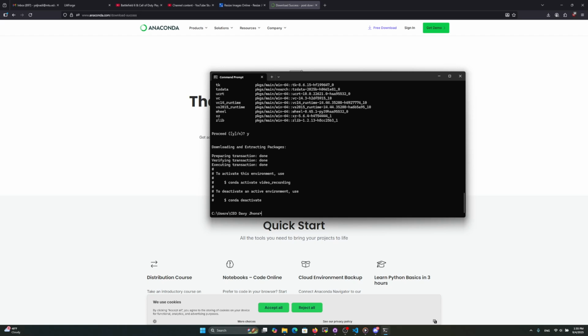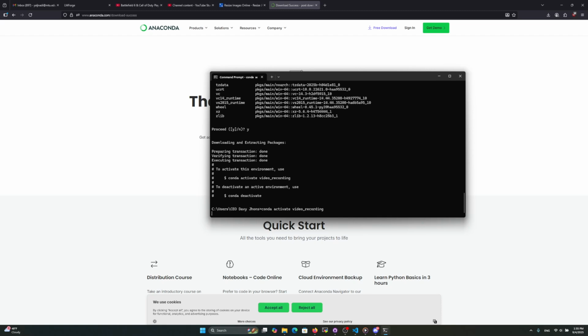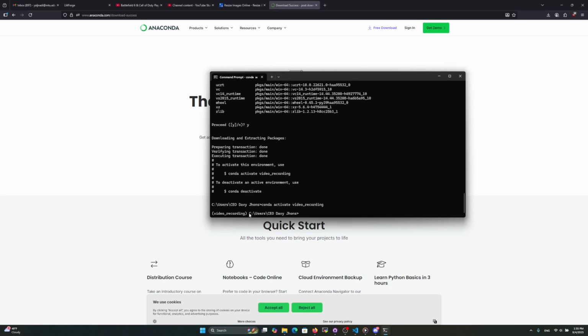So now we have finished setting up the environment, and it gives you the code. When you type in conda activate video recording, which is the name we set up, you will see that it is now in the video recording environment.